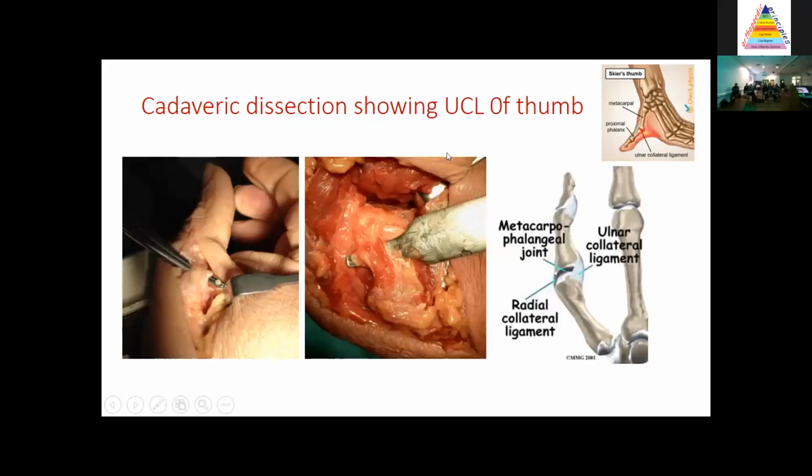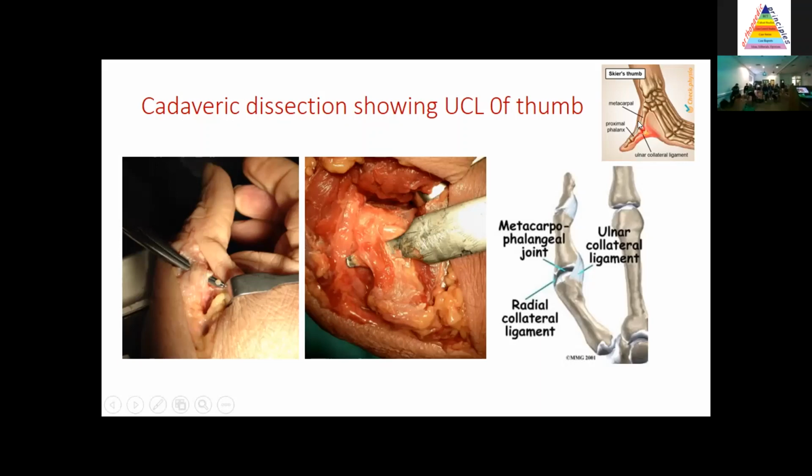This is just a cadaveric dissection because I thought ulnar collateral ligament is important. So this is how, like I've been showing you the scapholunate ligament, so, ulnar collateral ligament. Have you noticed they're pretty similar sort of width and how they look? So same, this is your UCL there, right?